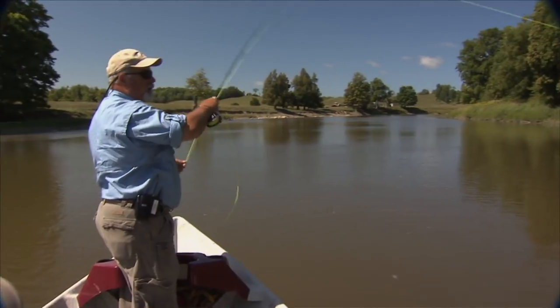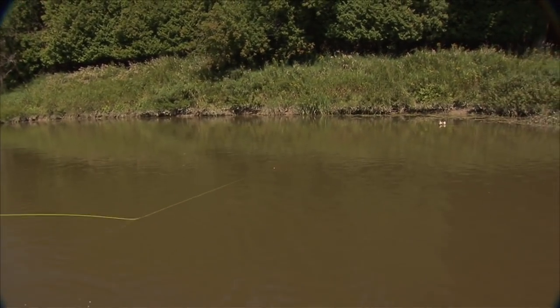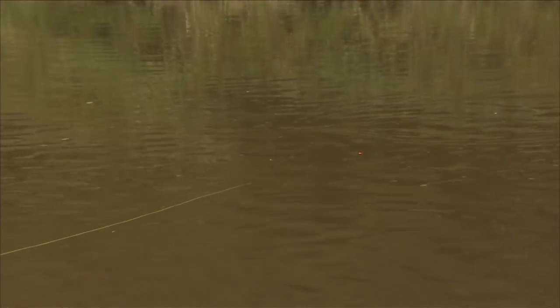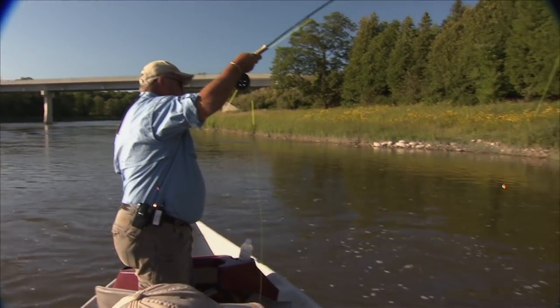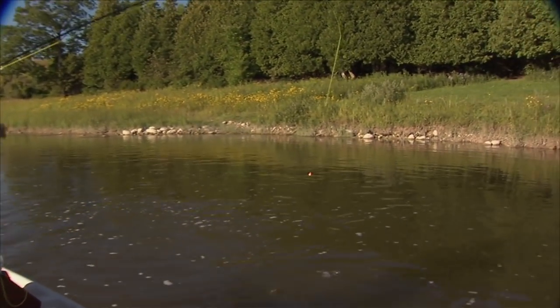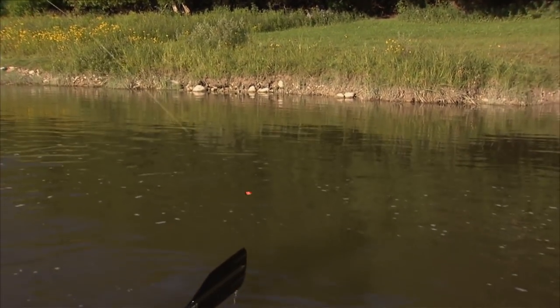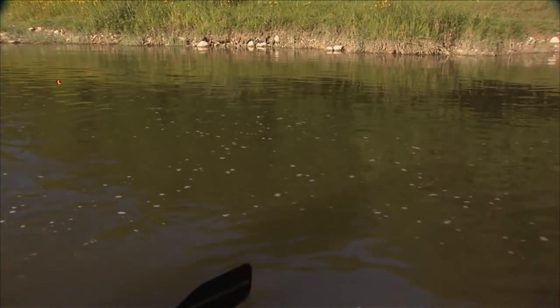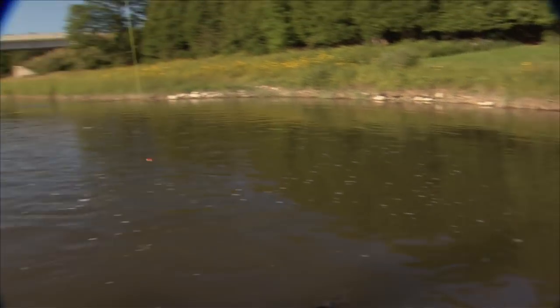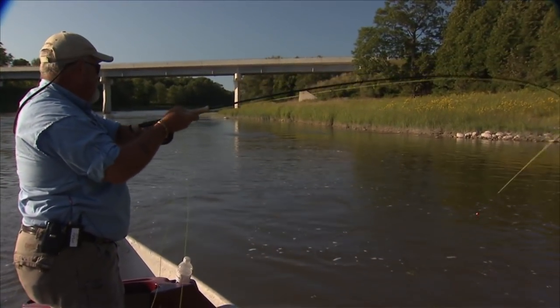So we got the indicator about, what, 4 feet? Yeah, to the shot scenario. So watch this, do nothing. Just do a mend for me. Now watch it, set that. Not a very big one again. Ken calls it frog water, which is pretty much dead water over here. They don't seem to want to be out in the current at all. Still just too high. But again, with an indicator. Now this is different for me with smallmouth, fishing with an indicator. It's definitely different. You twitch the rod.